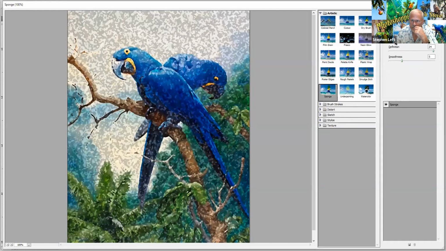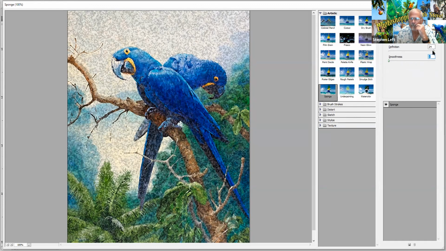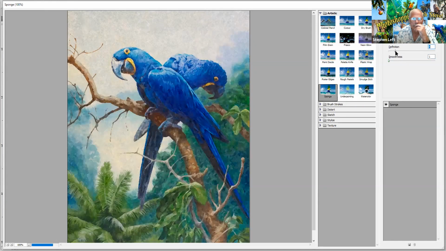Sponge. I love Sponge. Sponge makes great backgrounds. But if you wanted to just do the birds, you just grab the birds, make a copy of them, and just do the birds. So, this is what you can play around with. There's tons of stuff in here to play around with.